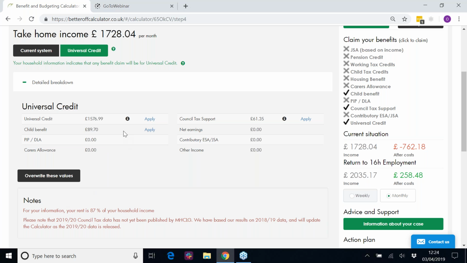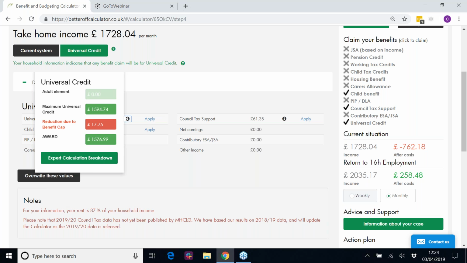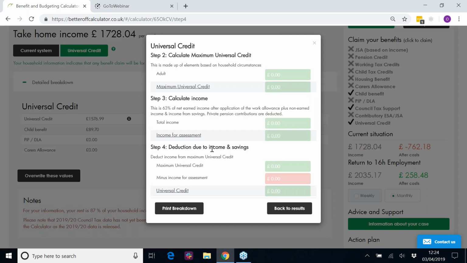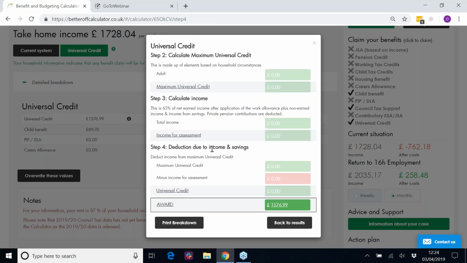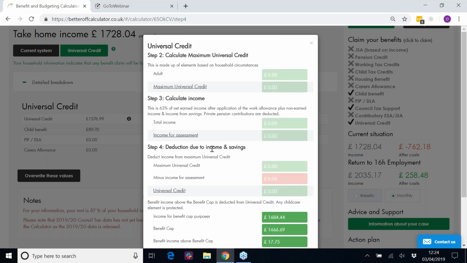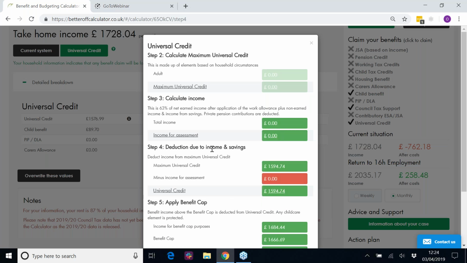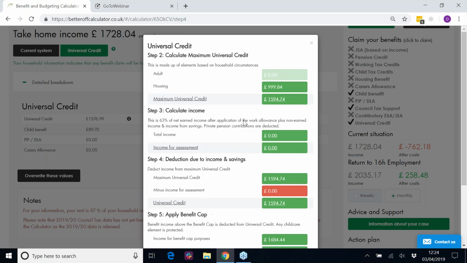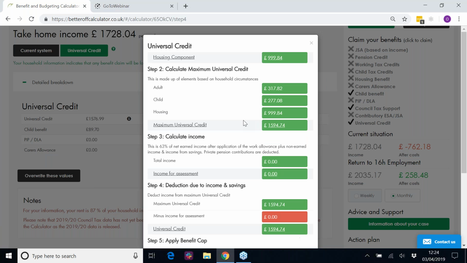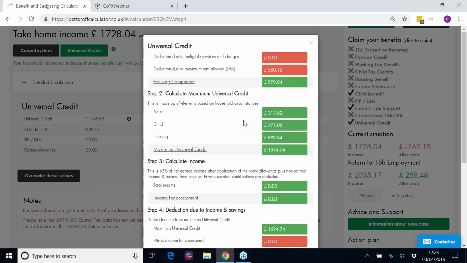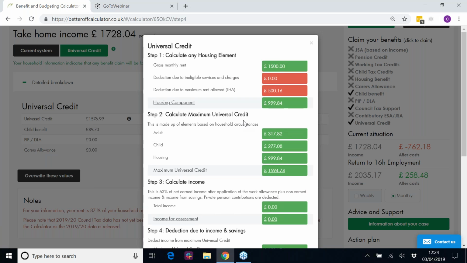This is the first really powerful graphic that we have on here, and it's this expert calculation breakdown. So if we click on here, this is how a benefits advisor would calculate benefits entitlement on paper. And that's broken down for you factor by factor. And that's really powerful because you can then have that conversation rather than just saying you're entitled to 1,500 of universal credit.